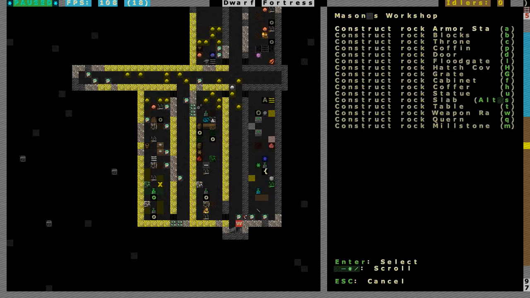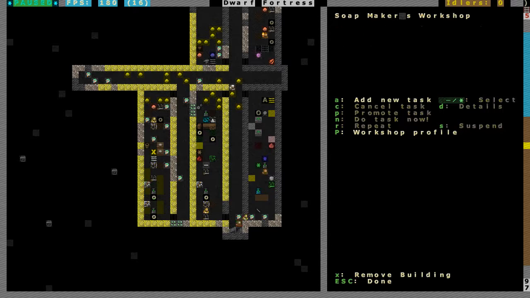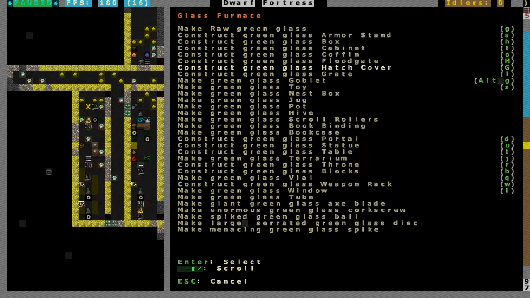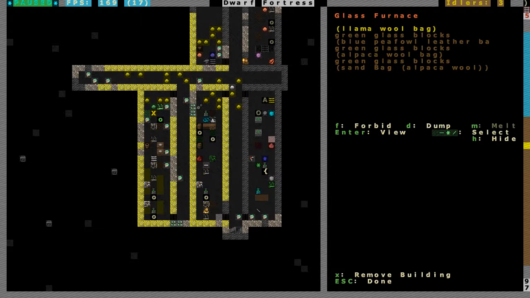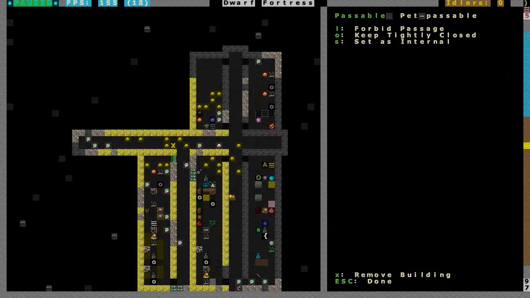Right, you're making tables. This one is not doing anything. Make me a few armor stands and a few weapon racks for the purposes of decorating people's rooms. Glass furnace isn't doing anything. Oh, that's such a crazy menu of stuff. Where are the blocks? Okay, I see them. I was just having that make green glass blocks, but I'm not sure if we just ran out of sand or something. There's a sandbag in there, so... Unless it needs more green glass blocks, I don't know.